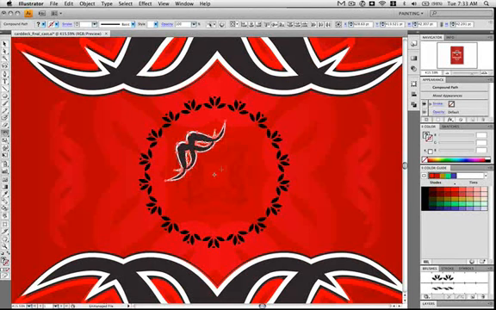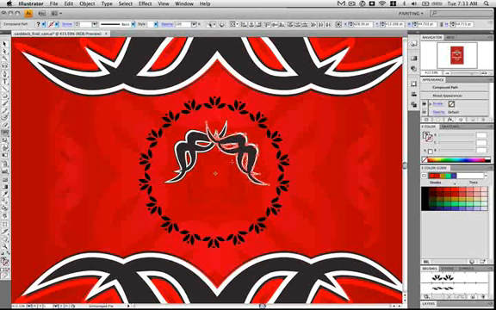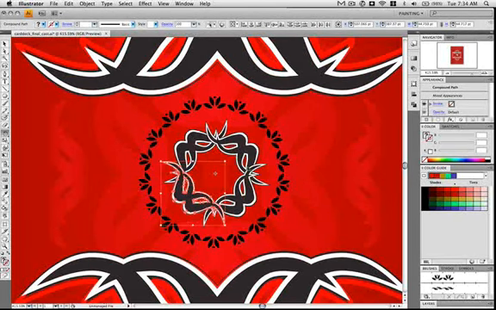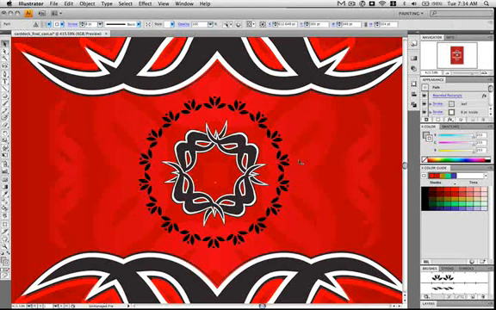Actually, let's try to find it more in the center. That looks good. What I've done is grab the rotate tool and placed the point where you're going to rotate it from. I don't know what this is called. And I've held down Shift to constrain it and drag. Actually, I started dragging, then held down Shift to grab a copy here. Then if you hit Command D a couple more times, you'll complete a rotation here.